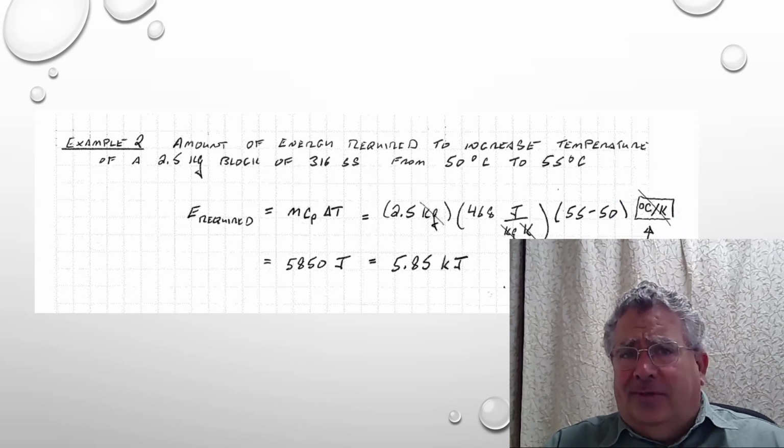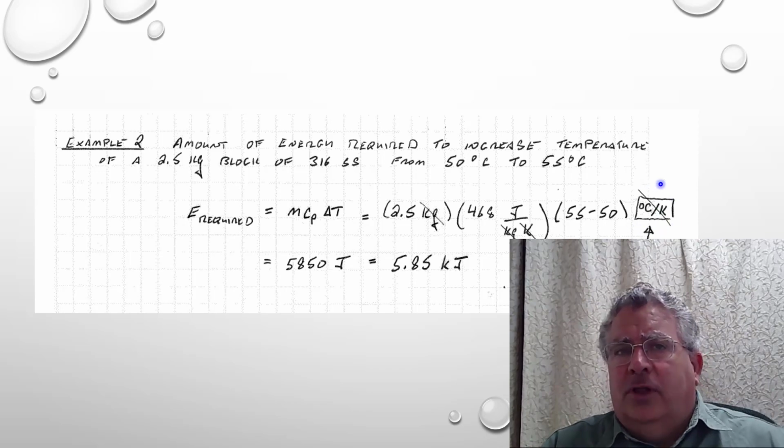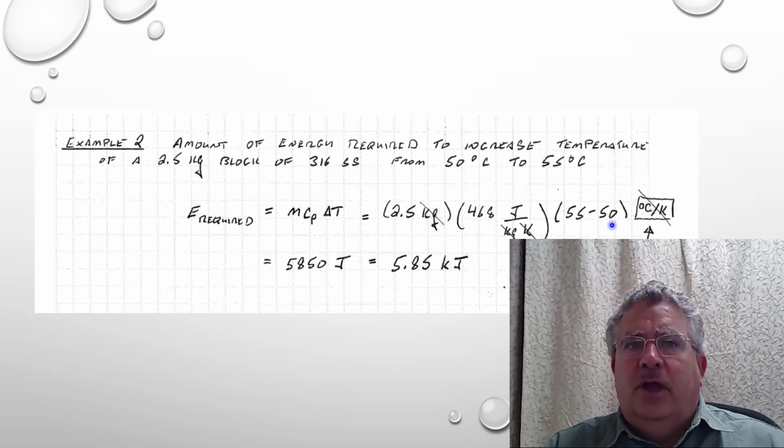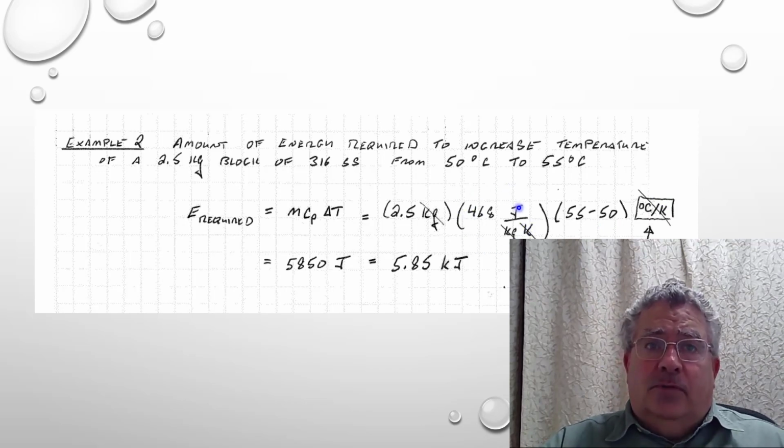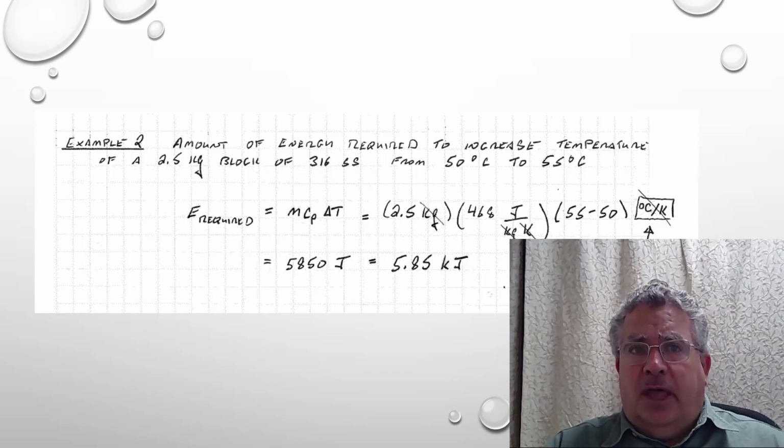I have this written over here as my own notation, because sometimes I don't really use it much now, but this is just to say that the degree Celsius and degree Kelvin are both the same when you're doing a delta T. What's going to happen to some of you is that you're going to look in the back of the book and your specific heats are going to be given as per degree Kelvin, and you're automatically going to assume that you need Kelvin up here to cancel your units.